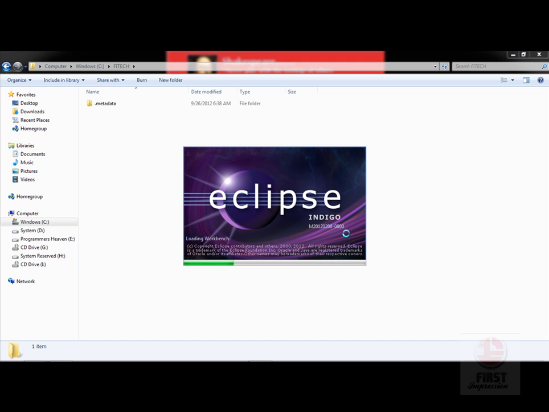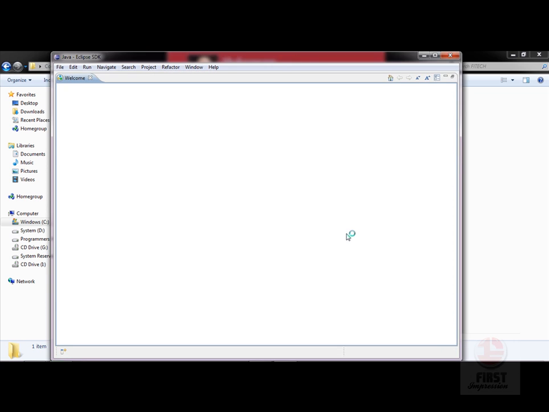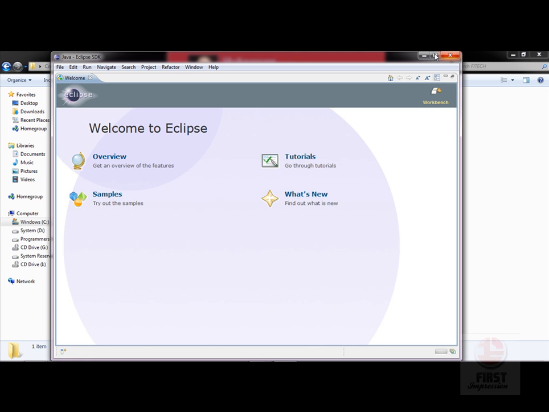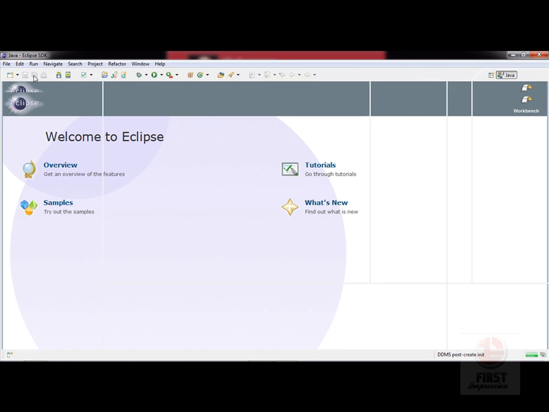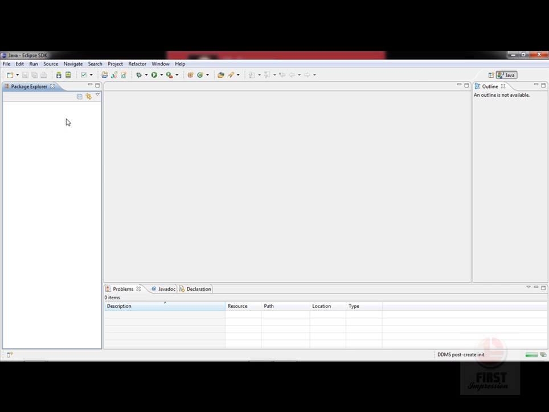Now Eclipse will start with this folder and it will give you a brief window. Inside this window you have three parts. This left part is the part where all your projects come into picture. This central part is the part where you develop your projects, and this bottom part is the part where you see your output. You can close this outline for now.